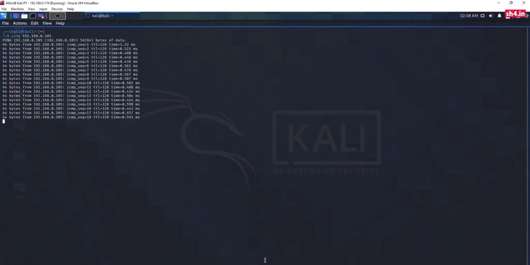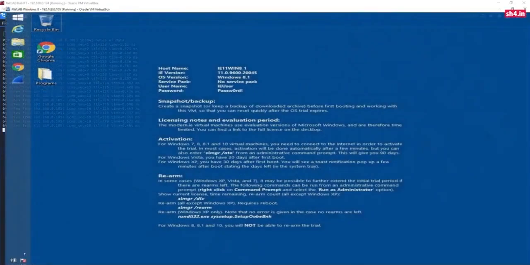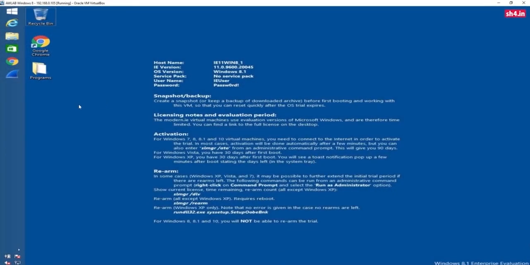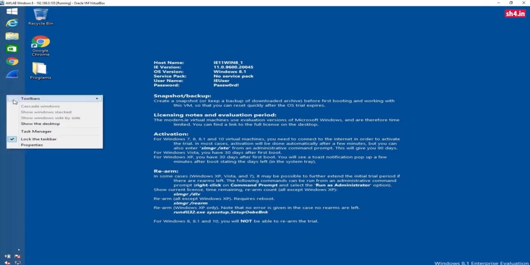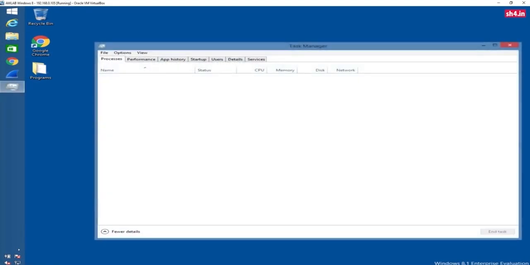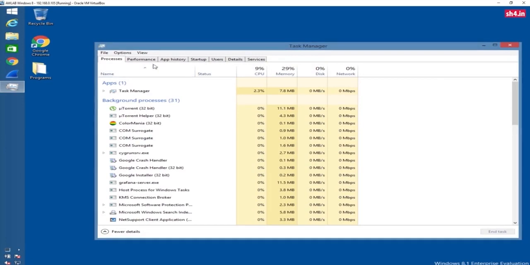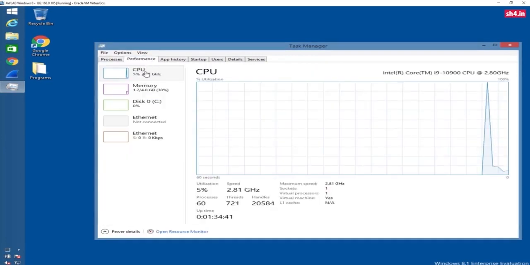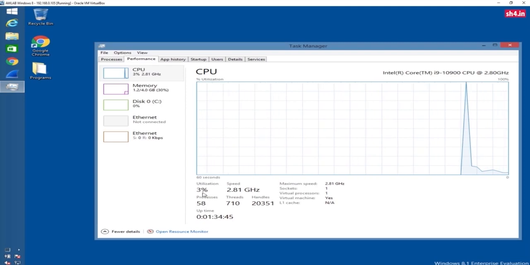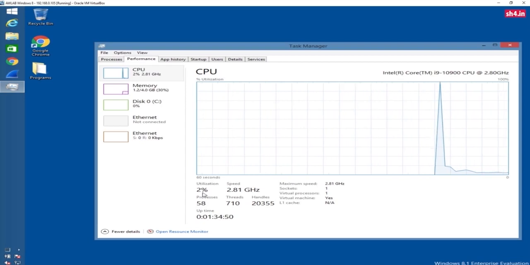Let us go back to the Windows 8 machine and run the Task Manager to see if the ping command makes any impact on this machine. In the performance tab, the utilization is around just 2 to 3%, which is quite normal, and there is no load on this machine.